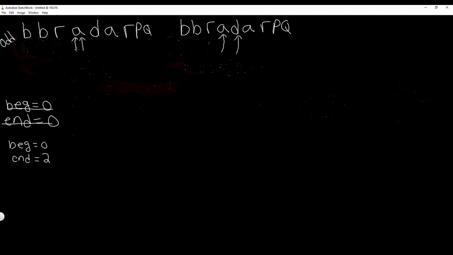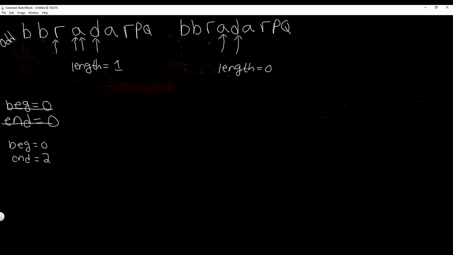So for iteration number 4, we're on character A, and we're going to check for odd length palindrome centered at A. So we're going to see, does our left hand pointer equal our right hand pointer? It does. So we're going to move our left hand pointer by 1 position to the left and our right hand pointer by 1 position to the right. R does not equal D, so our last valid palindrome was A, length 1. So length is equal to 1. Likewise, for the even, it's also A does not equal D, so length is equal to 0.